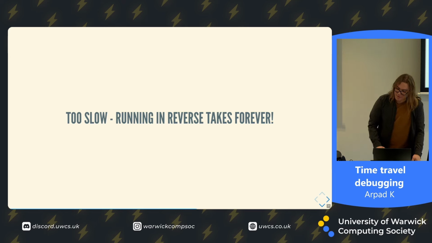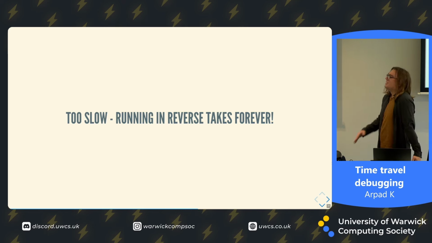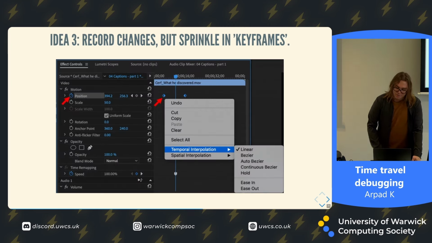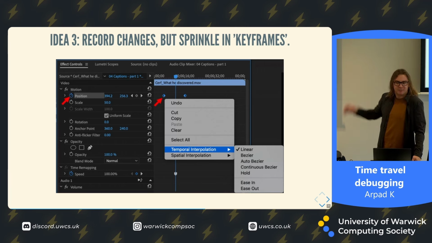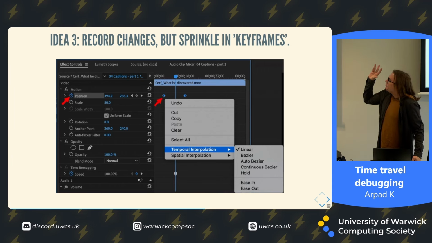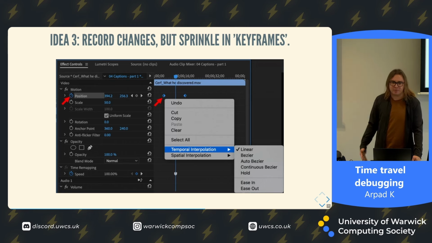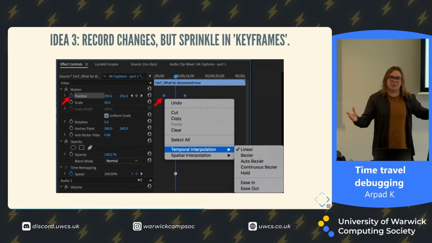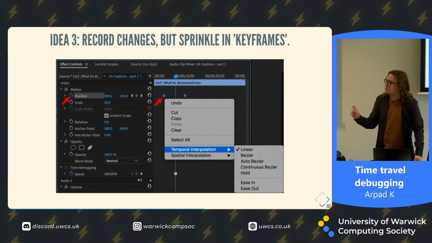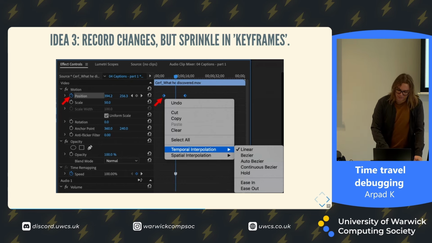Okay, so maybe we can do a little bit better. We need to exploit some knowledge from our animation or video editing friends. You might have heard of keyframes in Flash or Premiere Pro, where you have these stages where everything is recorded and then between them things are interpolated. And we can do the same thing. We can have keyframes where we record everything and then in between them we go back to the way that we did it with the changes. And that's a good idea. That kind of works. So people do this. This is a thing that actually does happen.